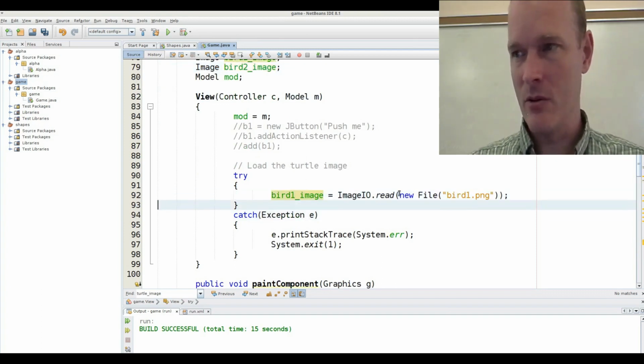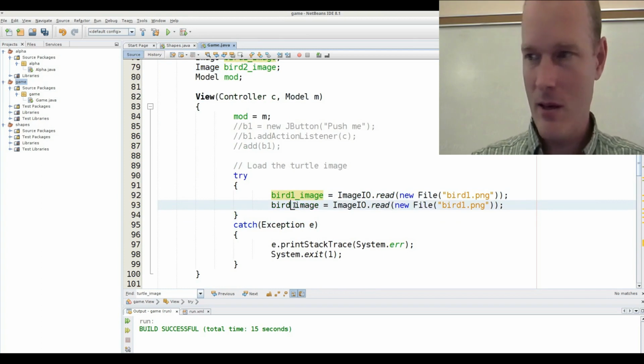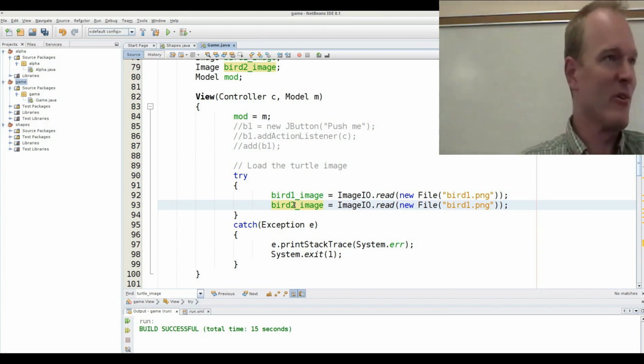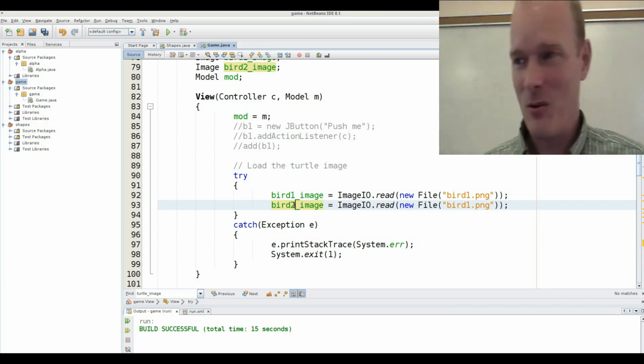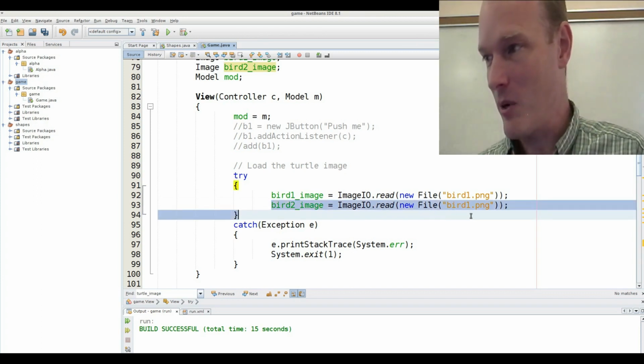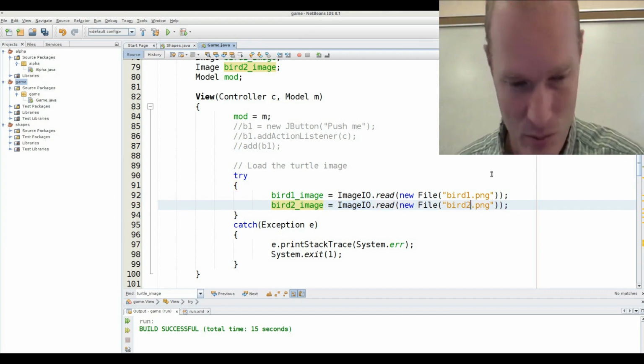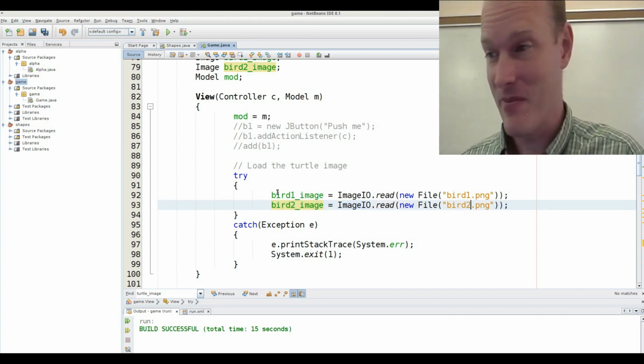We're obviously going to need to load the second image too. You'll get students that will say, I added a variable called bird2 image. How come I don't see another bird2? And well, all a variable does is occupy memory, right? Well, after you load it, it occupies memory with this other image that you loaded. And I better change the file name to bird2 or it'll be the same image twice.